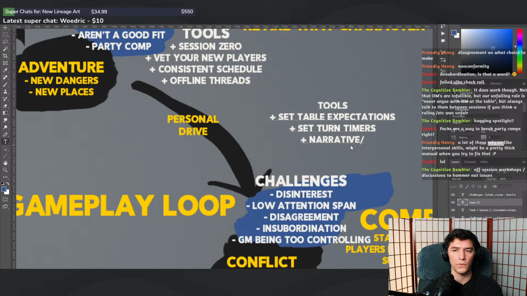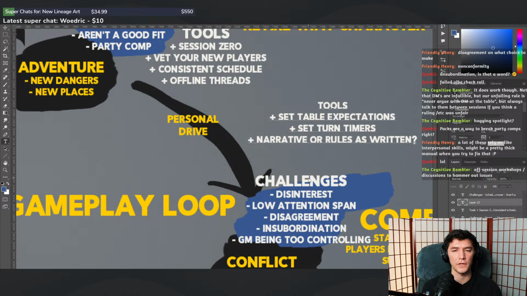We'll call it narrative or rules as written. What's your preference? Because if the GM is too controlling, there could be a mismatch between what their expectations are and what your expectations are.